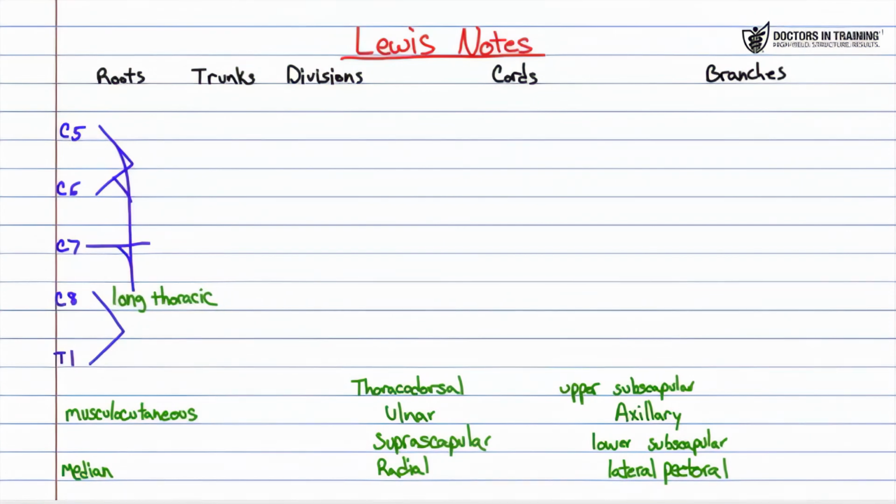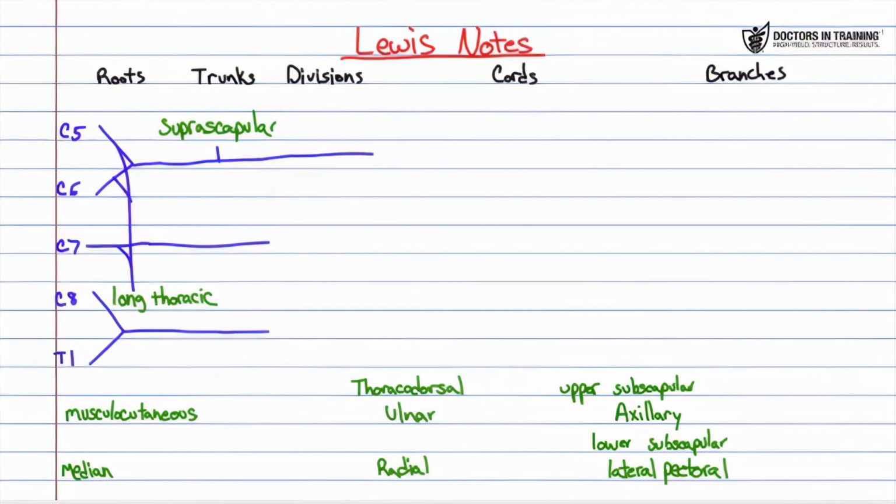So let's go back to our drawing now. We're going to go to our trunks area. So if we go to our trunks, we go across there, we go across there, we go across there. There's not a whole lot to remember on the trunks. There is one on this top one right here. Do you guys remember which one that was? That was the suprascapular. So I want you to write in suprascapular right up here. Moving along, divisions. Thank goodness we don't have to know anything about divisions. You just keep on rolling right through there until we get to our cords.